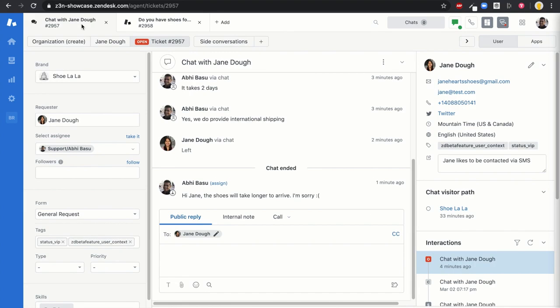One unified conversation with all the context you need about the customer all in one place. The agent workspace is going to make it so much easier for agents to respond to customers faster, be more productive on all their interactions, and be able to work across multiple channels without having to context switch or use multiple apps or learn multiple applications.